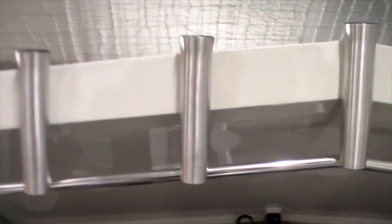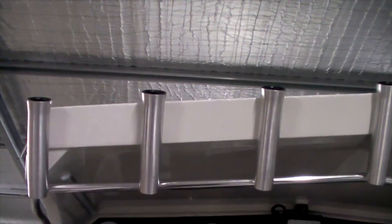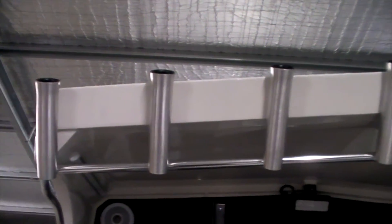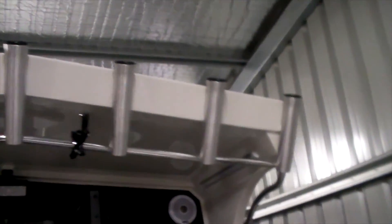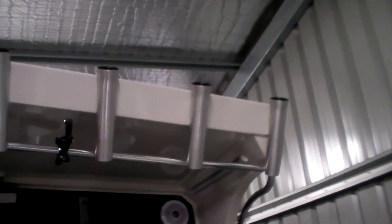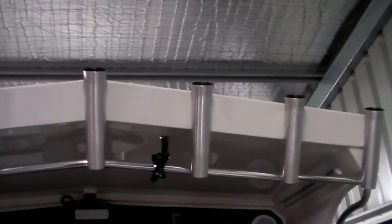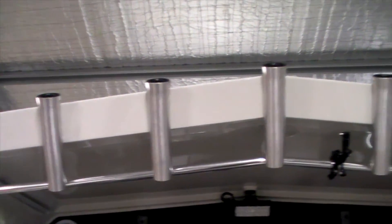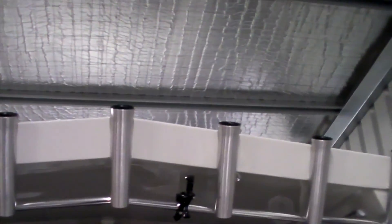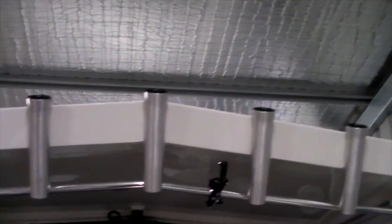Something else I've done that Sailfish don't do as standard is drop the rocket launchers down so they're near flush mount with the roof. I did that for a couple of reasons — obviously I'm vertically challenged and need to be able to get those rods out, and they're too high when they're all the way up. The second reason is getting it into the shed: as it is now, I've got a centimetre's clearance between that middle launcher, so I needed to drop them down for height clearance.